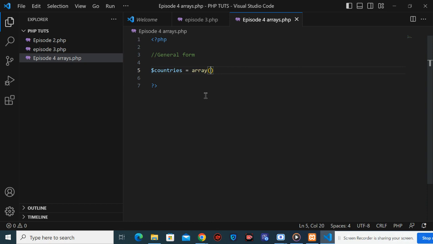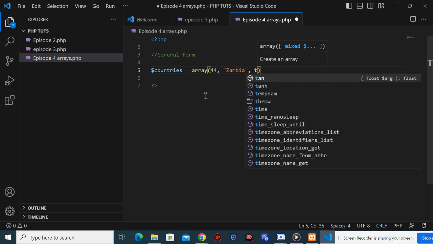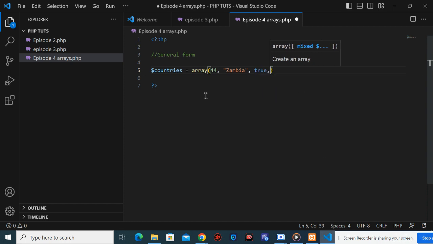If the first value is a number, you could just write the actual number here. If the second is a combination of characters, that's a string, we could write Zambia. If the third is a boolean, you could just say true or false. Then if the other one is a string, we could say United Kingdom. Just like that.